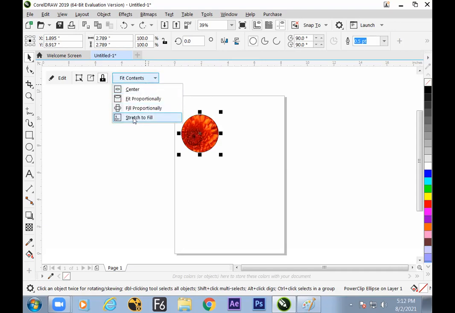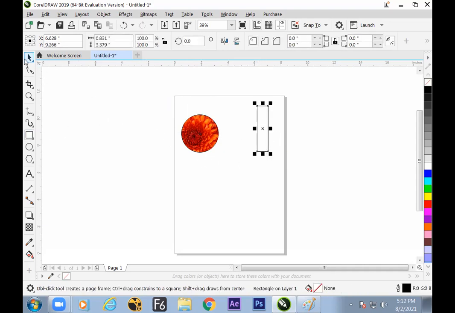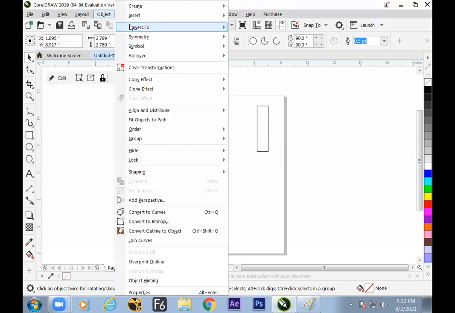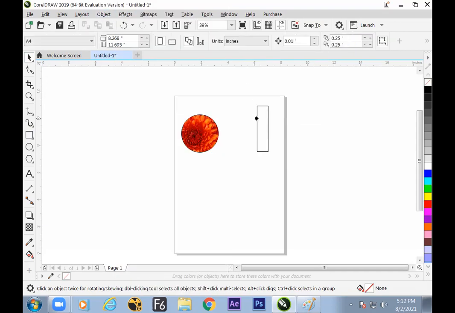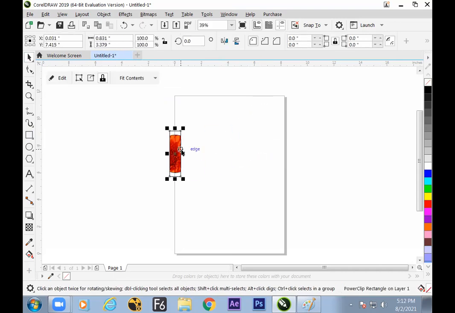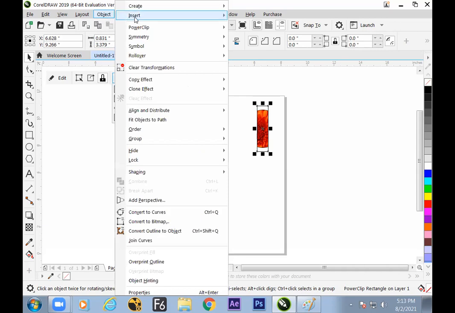Stretch to fit. If you have a squeezed object like this, select the object, go to the object menu, power clip, place inside the frame. And if you go for stretch to fit, it will stretch abnormally. So there are two power clips here, and we can make the power clip go for release.